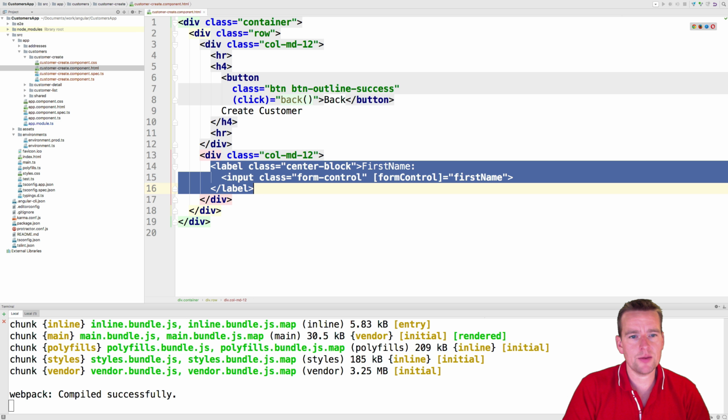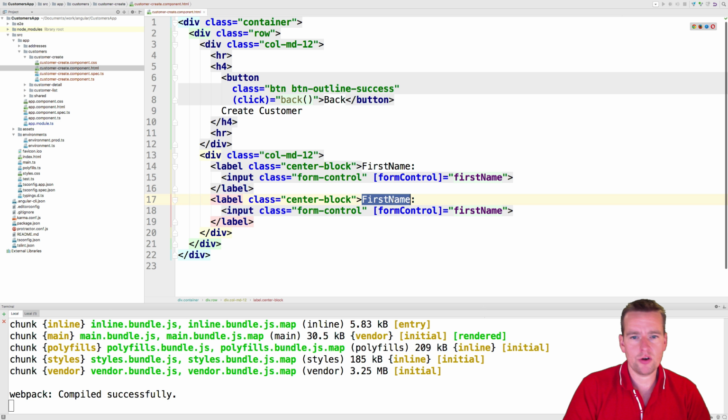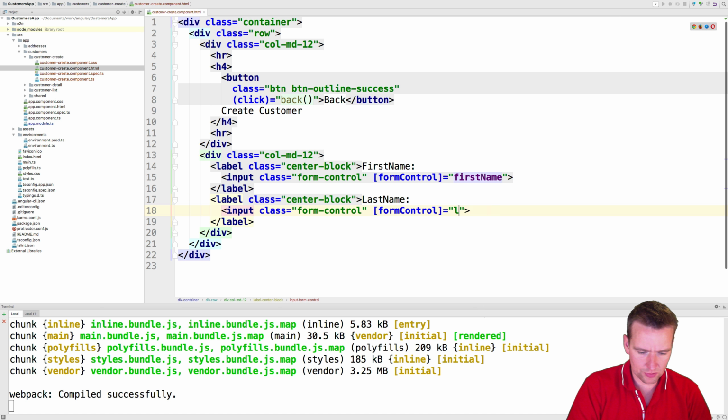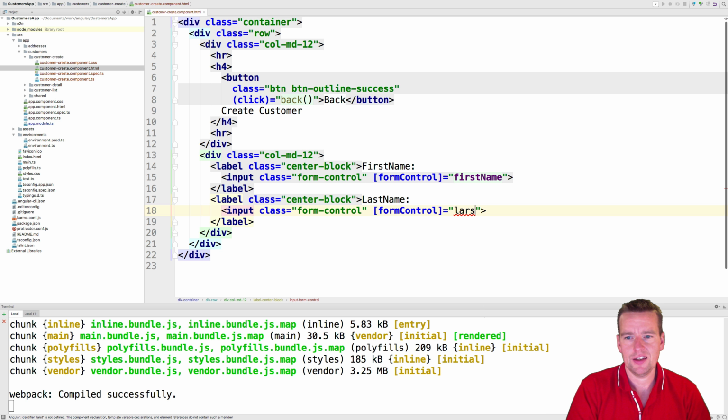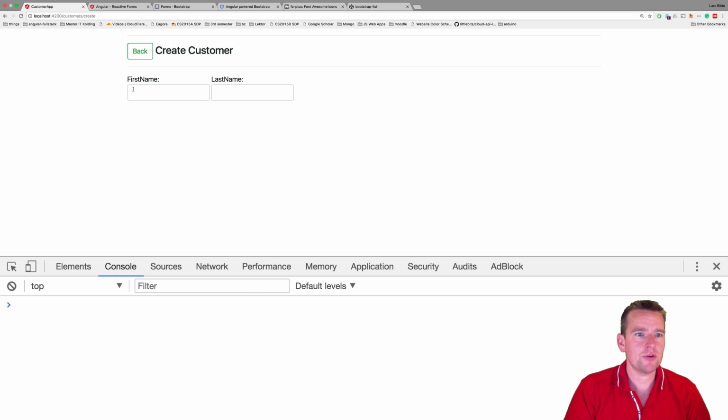And then we'll add another label right below it here, and that we will call last name like this, and that will of course reference the form control's last name, not last name. That's also a good idea, but that's actually not what I'm looking for. Let's see what we got now. Jumping back to our app, here we go. We have two different input fields, and they're actually bound to our code. So let's have a look at this in the next lesson. See you next time.